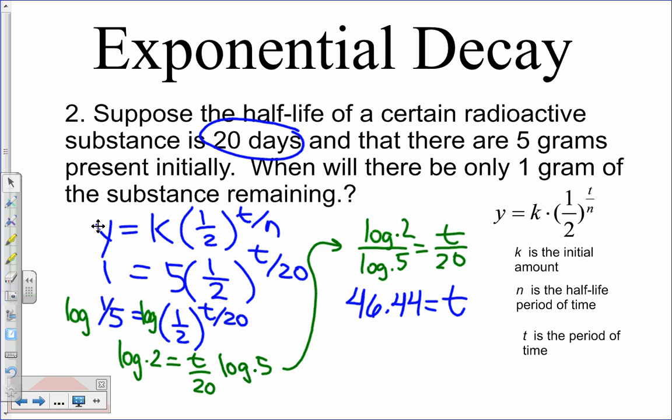Now, is that reasonable? If it takes 20 days to get down to 2.5 grams, so it might take 46 days to get down. Question. In general, unless I've specified otherwise, are we allowed two decimal places? No. In general, we're allowed three decimal places. The AP exam asks for three decimal places. Okay. So, the real answer is 46.443. Yeah. And we might say how many days. I would say 47 days. Because it's 46 and then a little bit more. So, the 47th day we'll have one gram. Okay?